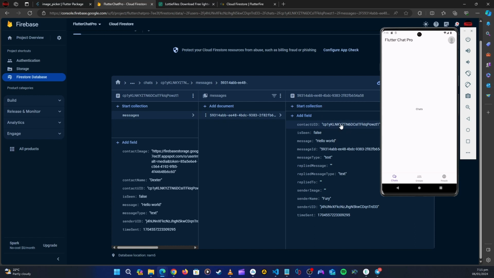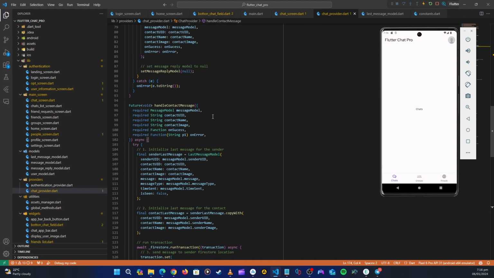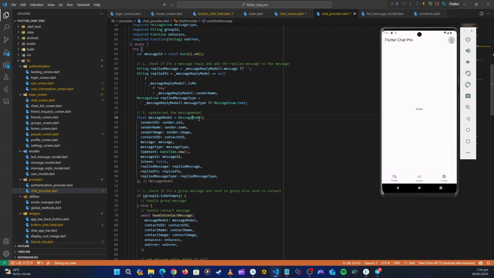So what we are going to do, let's make that small change. Let's go back to the application, and in our message inside the chat provider, when handling the contact message, this is where we're putting the message.